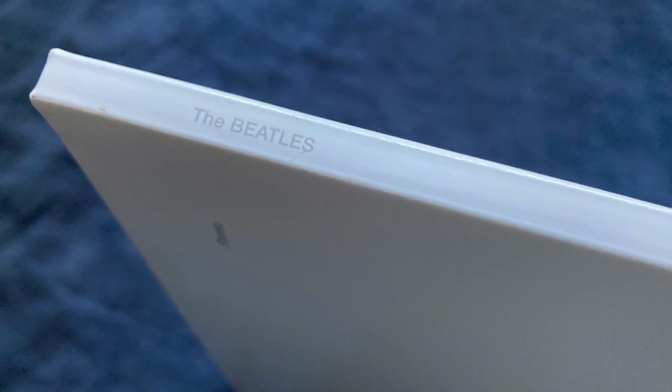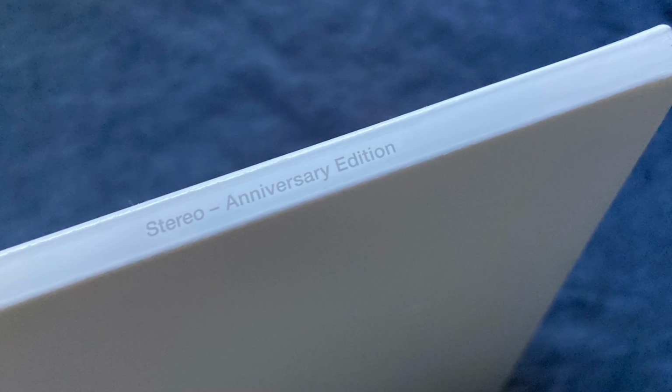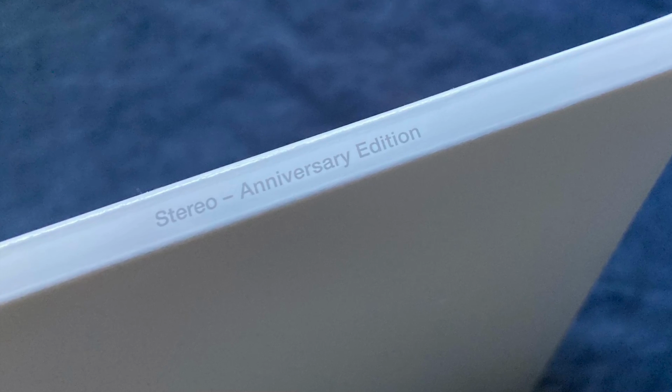While not an authentic reproduction of the original UK packaging, it's a nice approximation. The all-white glossy cover is adorned with the embossed title, The Beatles. While the original 2LP packaging included a serial number, as did the 6-CD Super Deluxe version, there is none on this LP version. This is a bit unfortunate, as having that individual serial number would have added a little something special. The title is printed on the upper end of the album spine, while Stereo Anniversary Edition is printed on the lower end of the spine.